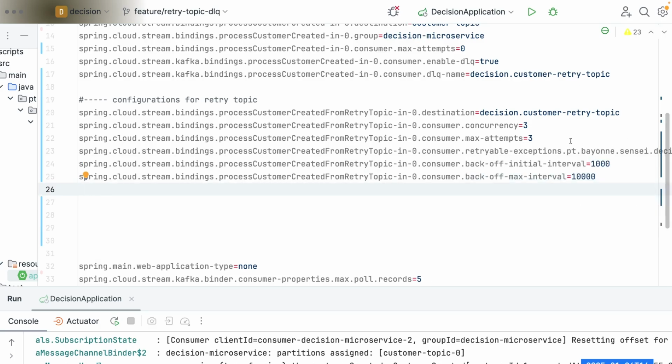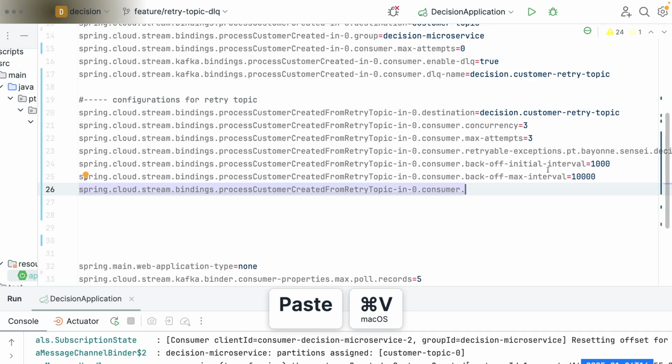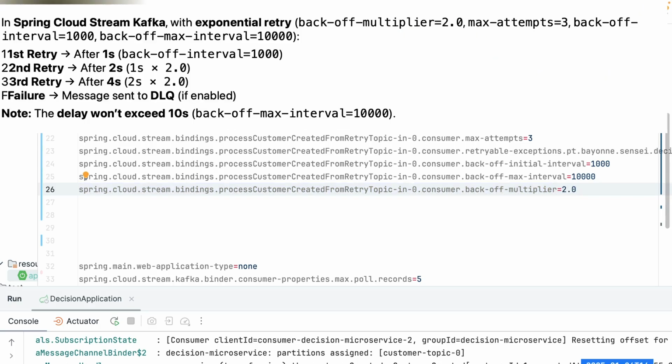And then we need the multiplier. Let's just use the default one, but in order to make you understand, let's use the multiplier here. The multiplier is 2.0, okay? And you can, for example, put the multiplier 3 and so on.